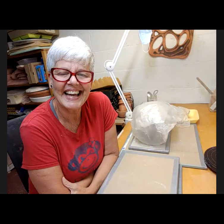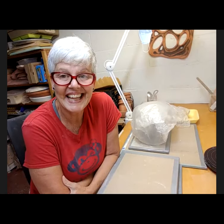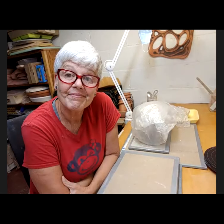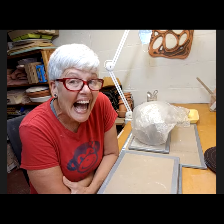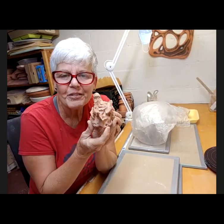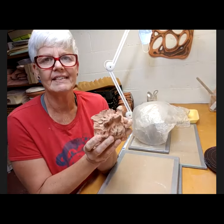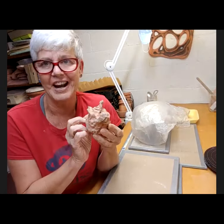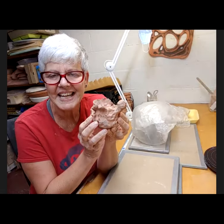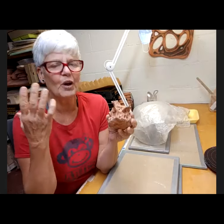So we thought we'd do things a little different this time — I don't really know how you got started as a ceramist and how long you've been doing this. Well, I have something to show you. This is the first piece I ever made, as far as I know. I believe it dates back to kindergarten or first grade. When you're a kid, who doesn't like making something out of clay? It's just really fun and so immediate.